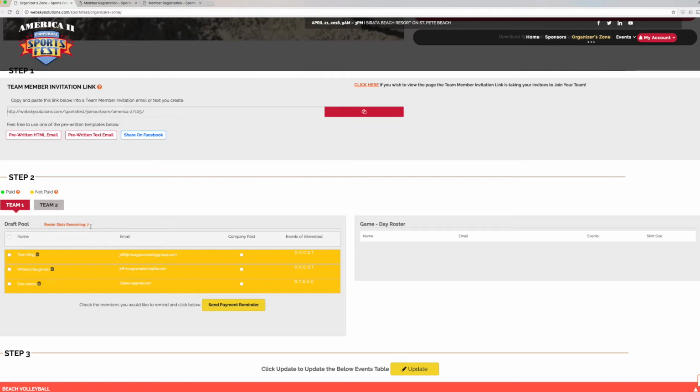Before we touch on the next step on getting people over to your game day roster, for those companies where the team member fees are being paid for by the coworkers, all you need to do is select which coworkers need to pay or still have not paid, and you could send them a nice payment reminder email that will open up pre-written in your default email client, whether that be Apple Mail, Gmail, or Microsoft Outlook, and you could send a pre-written email to them reminding them to pay. They click that link, they can pay for themselves. Anybody else on the team that they would like to pay for that still hasn't paid.